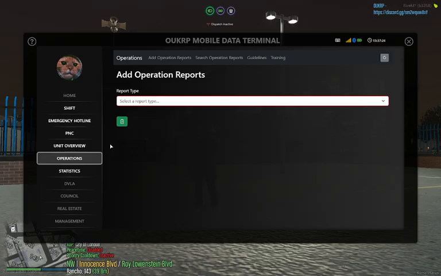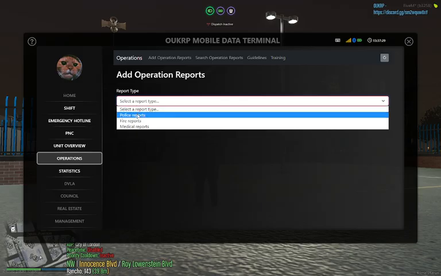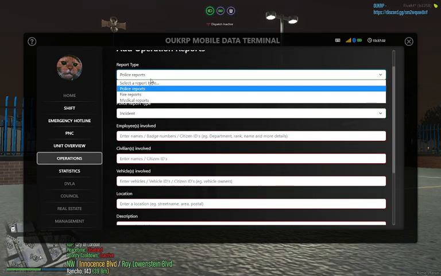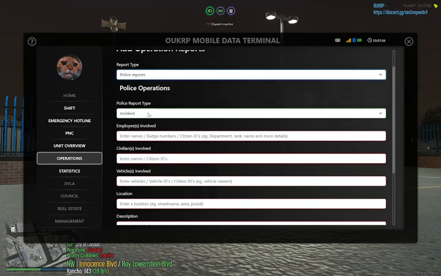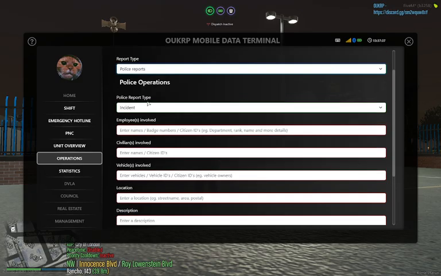When we've completed a call, we would like you to put in a report. You select report type: police report, or a fire or medical, depending on what you are. Then employees involved. How we would like you to write this is, my officer's name is Jamie Barnes, so I put J. Barnes dash Golf X-ray dash 1003, and then space slash, then if you have any other units.